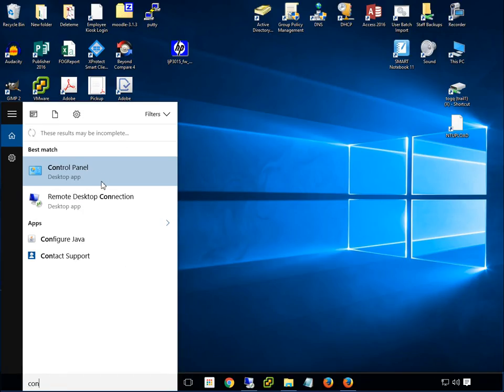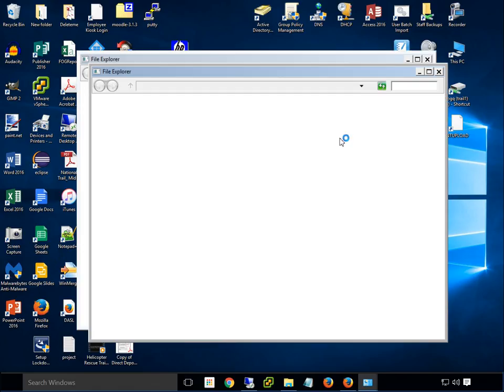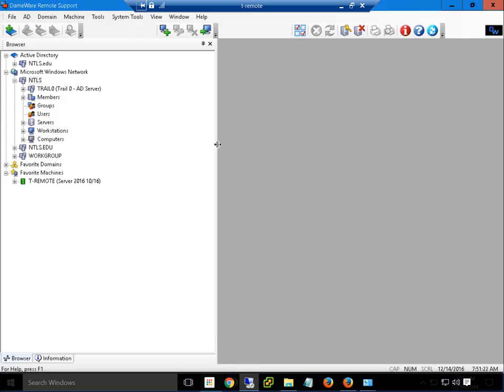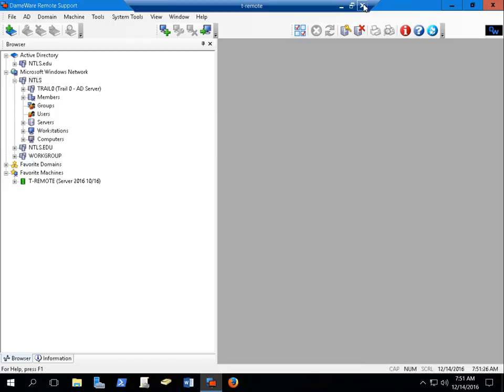Go to control panel. If you go to your control panel, one of the options that you have in control panel is, wow, it's acting wonky on me right now. What in the world is it doing? I should be seeing all my control panel stuff right now. And I'm seeing nothing. Here, I'm going to try that one. Nope.